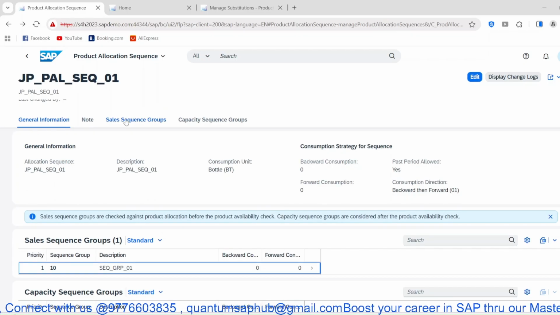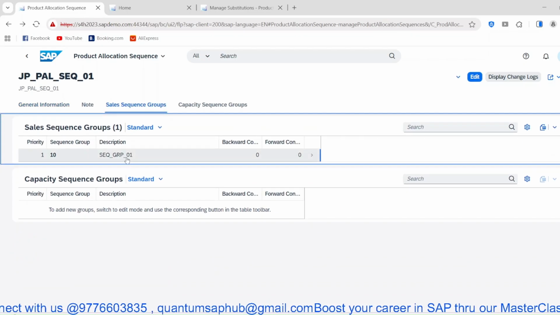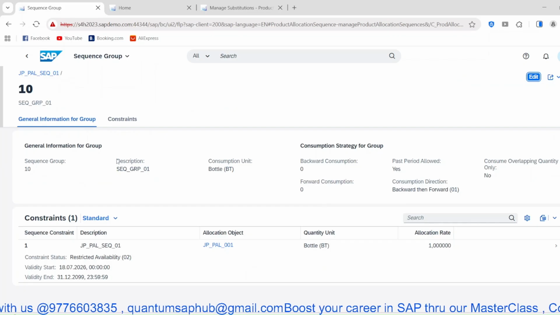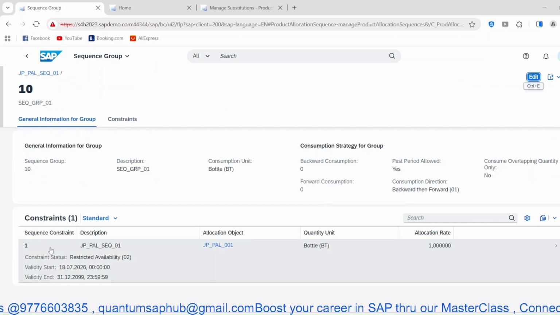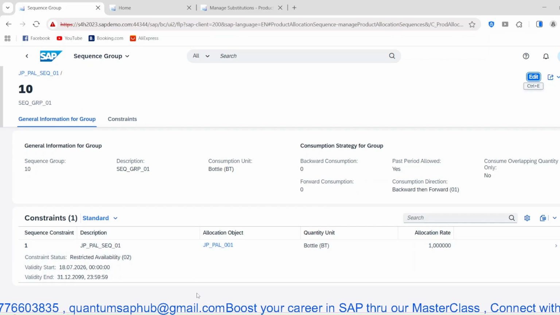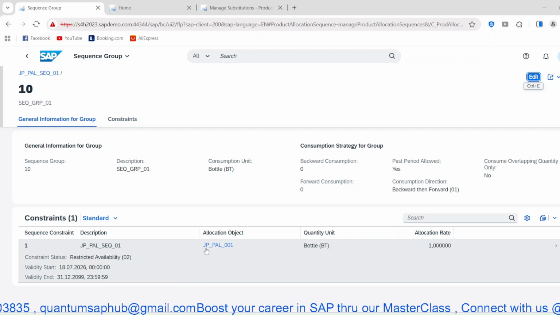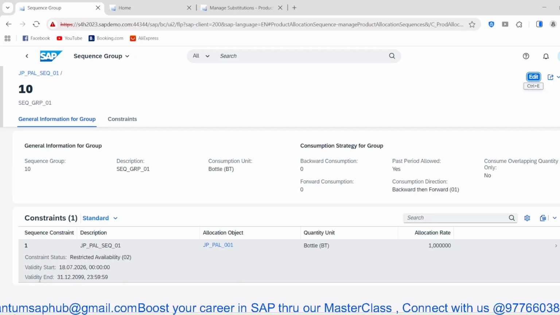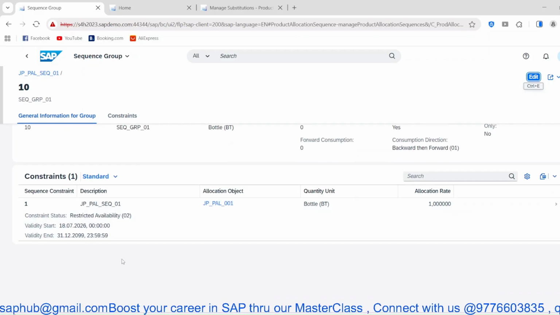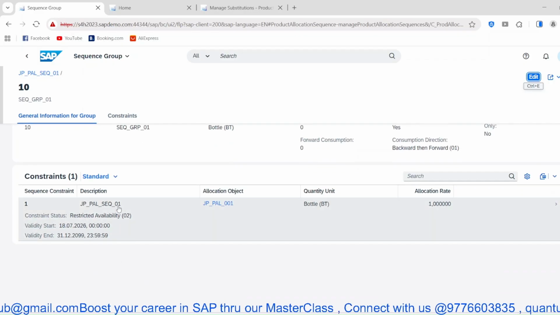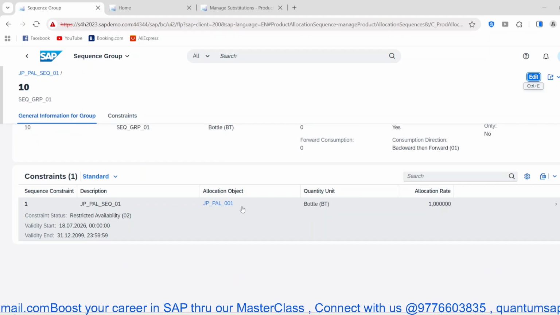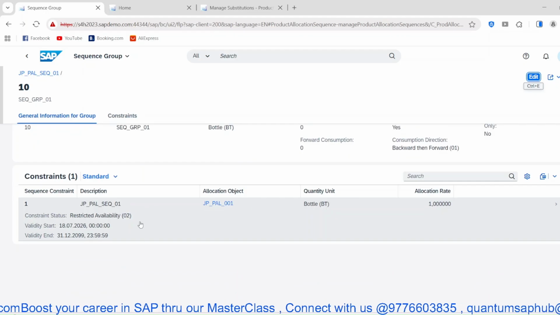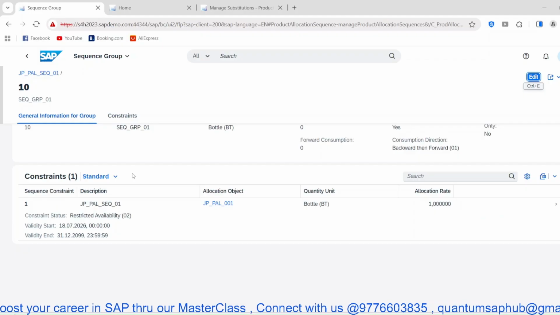Under the sales sequence group, I can maintain different sequence constraints one by one. Here I have given only one, but there can be multiple. When multiple are there, it will take the best allocation or the least allocation.